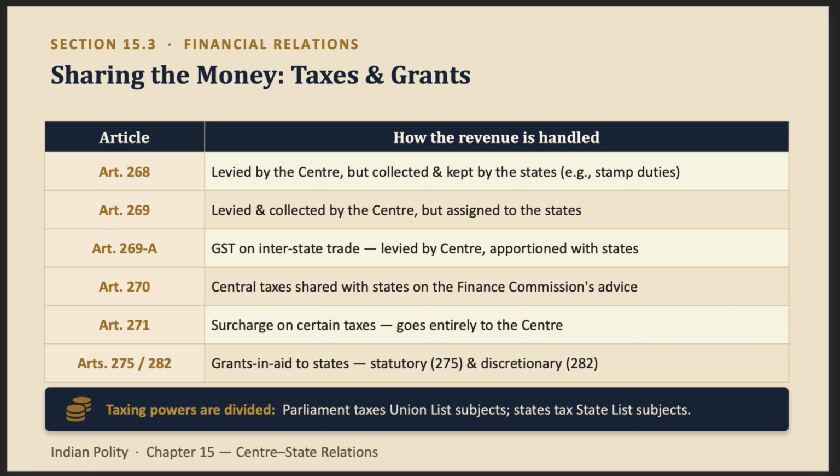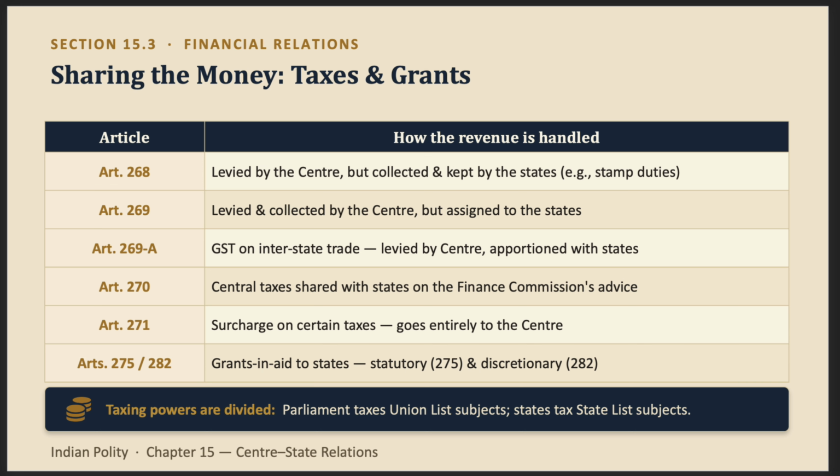It mostly comes down to economic efficiency versus local administration. So take Article 268, for example. Okay. These are taxes levied by the center, like stamp duties on financial documents. Yeah. The center sets a uniform rate so the financial markets remain stable nationwide. Right. But the states actually collect the tax and keep the revenue. I mean, it is infinitely cheaper and easier for state agencies to collect stamp duties locally than for the center to try and build a massive nationwide collection agency just for that one purpose. Oh, that makes perfect sense.